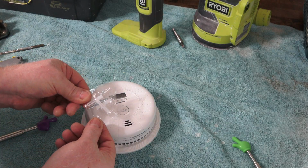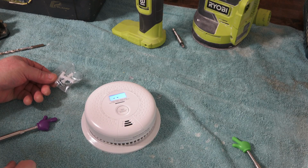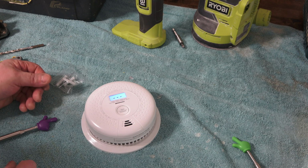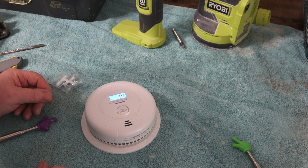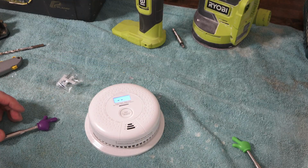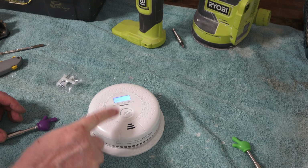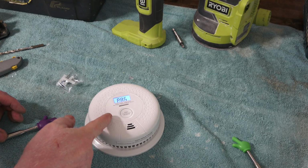Same type of hardware. That was the CO tester. Oh wow, and there's the smoke. It does it all in one shot. Very nice. Ready to install?